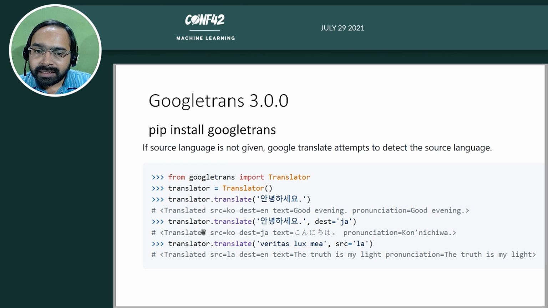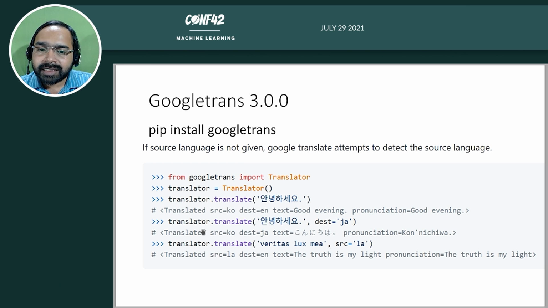In the next case, we have not specified the source language, but we have specified the destination language. So here the source language will be Korean and the destination language will be Japanese. That is, the Korean text will be converted to Japanese text.